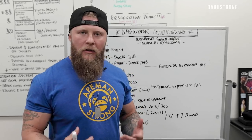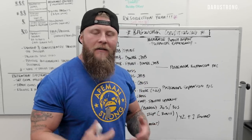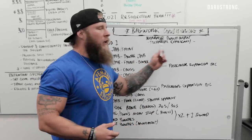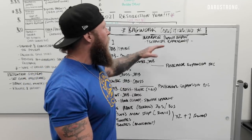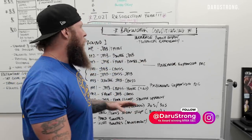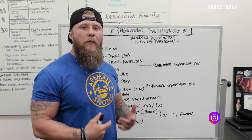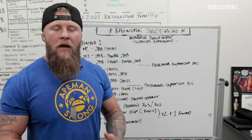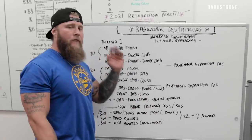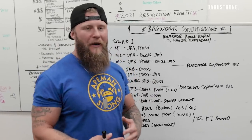Just these combinations alone is going to help enhance the quality of your movement, the technique, the skill that you're going to need inside of a fight, but it's also going to increase your punching output. So we have punching output and technical efficiency that is going to be enhanced here. Now, you're going to need someone to run you through this particular workout because there is a large array of technical aspect in it. So what you're going to do is the first round, every minute you're going to be doing some type of combination.